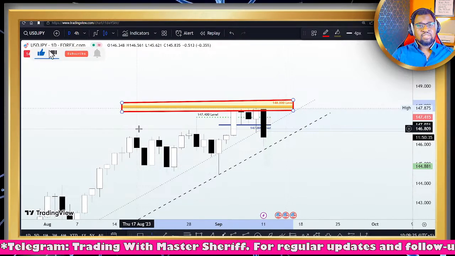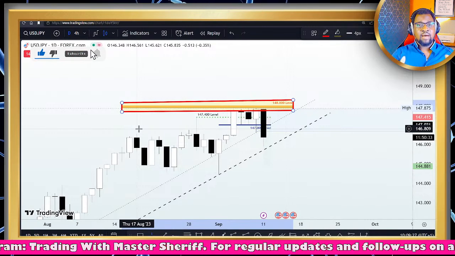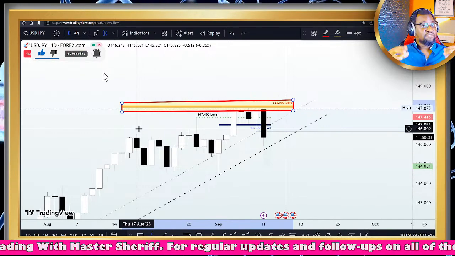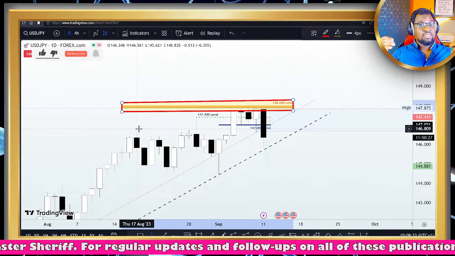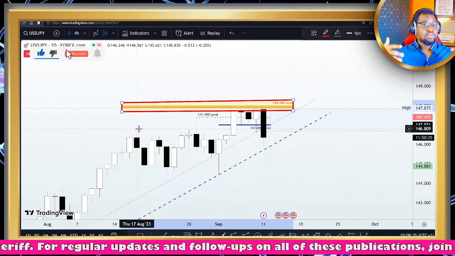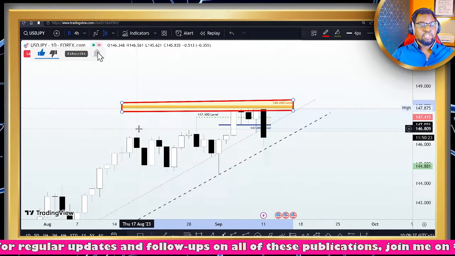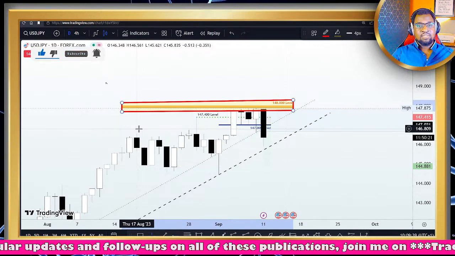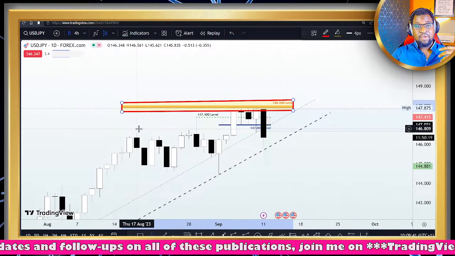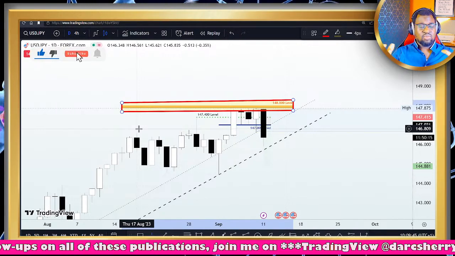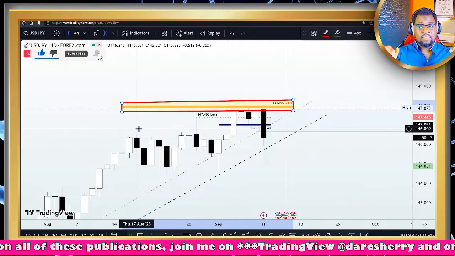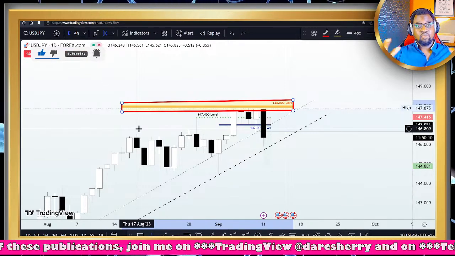Now, going into this year, in the last couple of months, there has been this euphoria in the market where the majority are anticipating the potential intervention of the Bank of Japan. And as a result of this anticipation, we begin to see some choppiness around this area. So the emotion of fear is dominant in this market at this point in time.